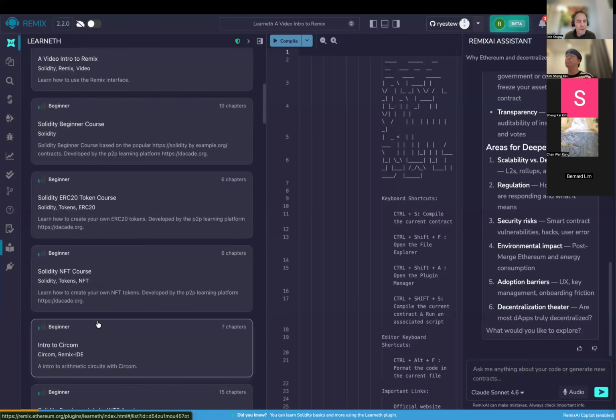The other part is, of course, things like learning CIRCOM and Noir. So there's this CIRCOM tutorial. We have a CIRCOM compiler and a Noir compiler. So it just means that it's easier to start playing around with zero knowledge circuits.